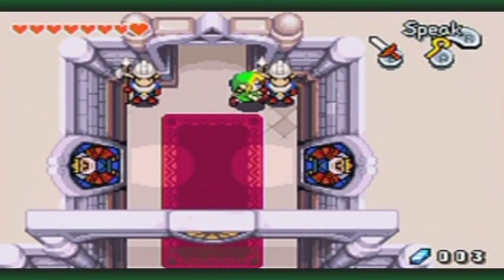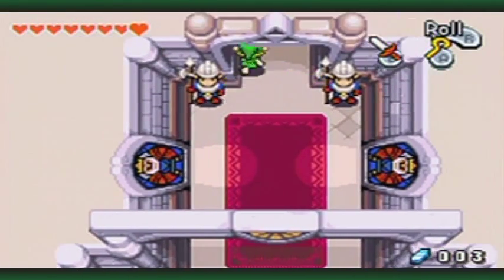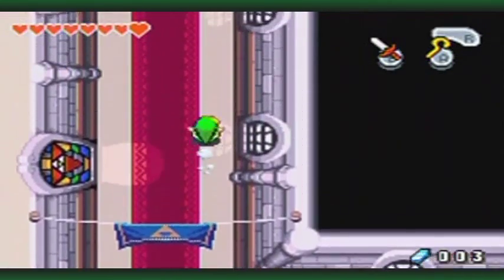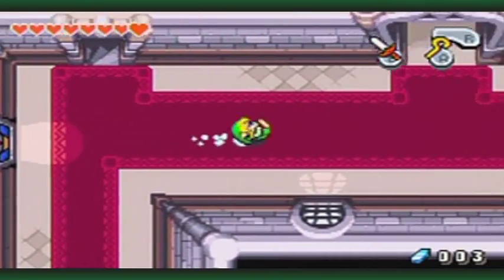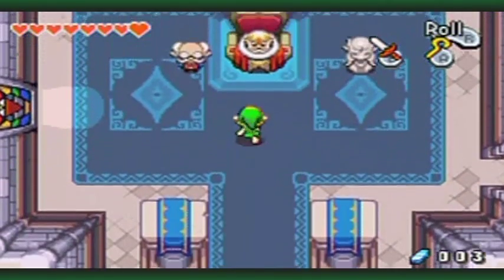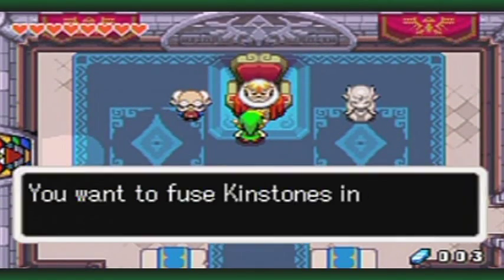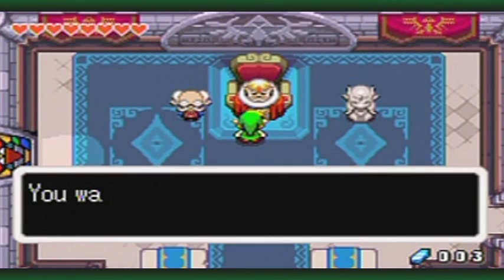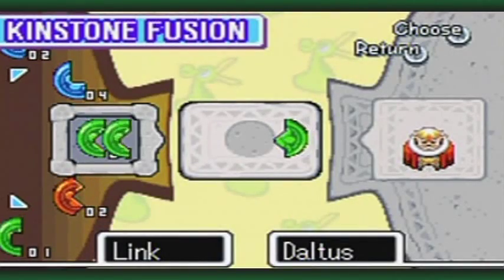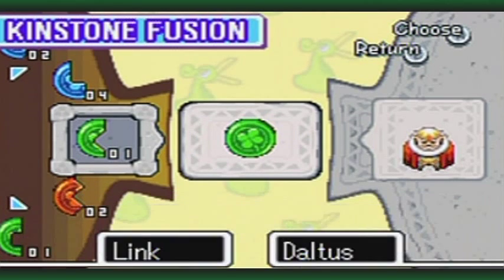This way. Wait, do you guys have anything to fuse? No. Oh, well. And over here is where the king is, and I'm expecting you do have one. And, oh wait, what did you have to say there? You want to fuse Kinstones in this dire time? Well, I can see no harm in it. I suppose that would actually be beneficial to both of us, providing something also unlocks for you as well.